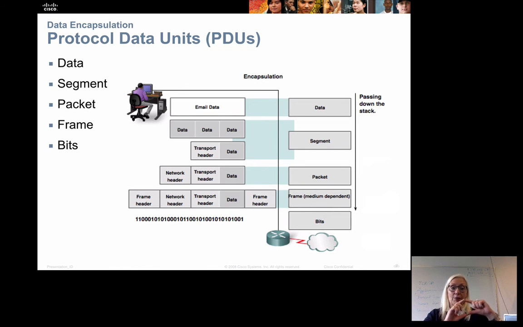Because here we have the physical address. If it's okay, then it's sent up to the internetwork. It will look at the networking header, look at the IP address. Is this me? Yeah, it is. Well, then it's sent up to the transport layer, where the transport layer will look at the transport header and see, okay, this is mail. Then it will be sent up to the mail program. So it's unencapsulated again when it's received.